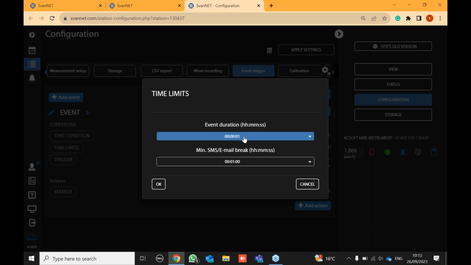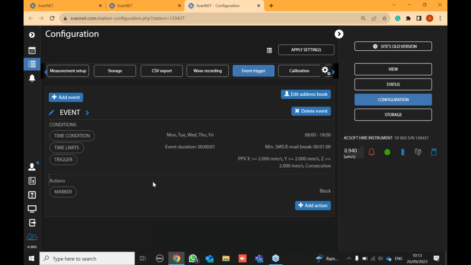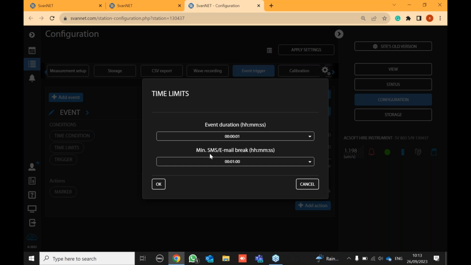So if my event continues to happen for X amount of time based on a 5 millimeters per second threshold, and I want to be able to receive that alert, this is where I can define my event duration. And for SMS and email break alerts, the system will wait at least 1 minute to send you the next alert if it's continuously being triggered.